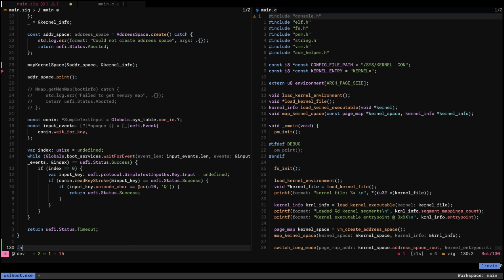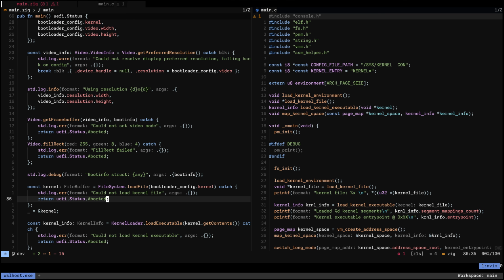Right. So let's create a function map kernel space, which would take address space, which is a pointer to an address space, and it takes kernel info, which is a pointer to const kernel info, which we don't have.